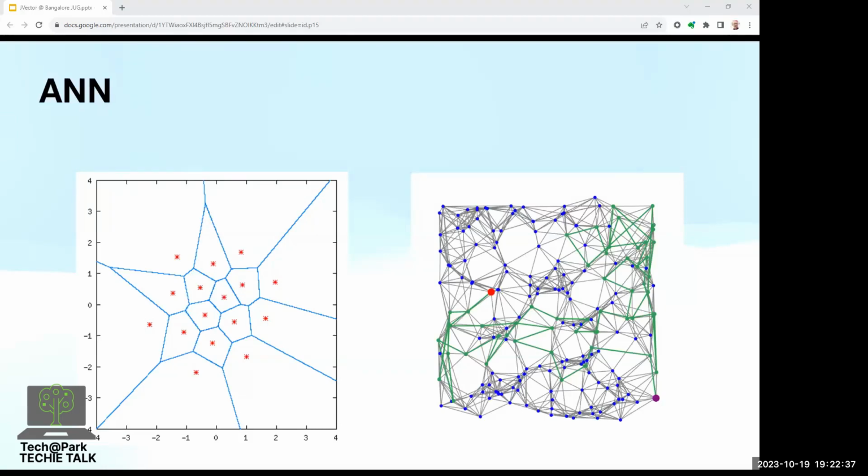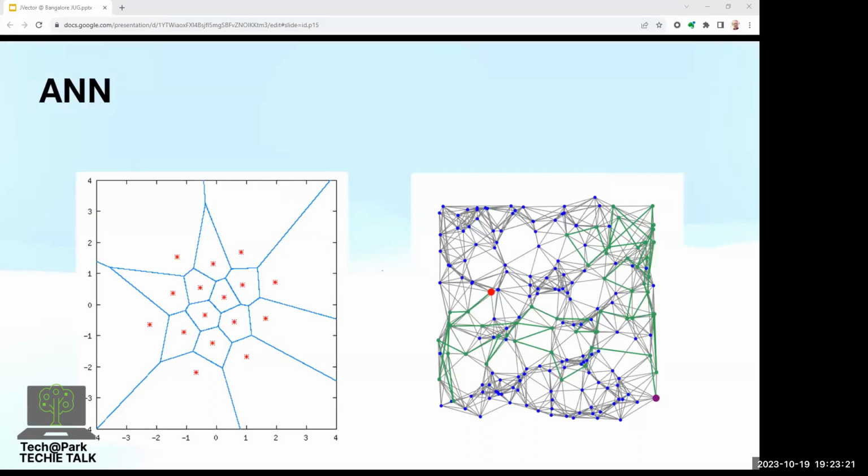On the right is a graph, and that's the other main category of nearest neighbor index that people build: graph-based indexes, where the challenge is to select appropriate edges to add between vectors in your data set so that you can perform a search and have a high chance of finding the closest vectors to your query. It's not guaranteed to be the closest vectors. You only get it guaranteed if you have a fully connected graph, which would take exponentially long time to search. So we're not going to do that.